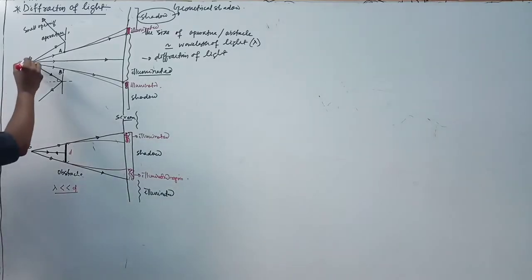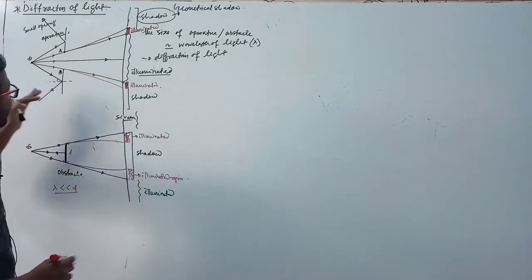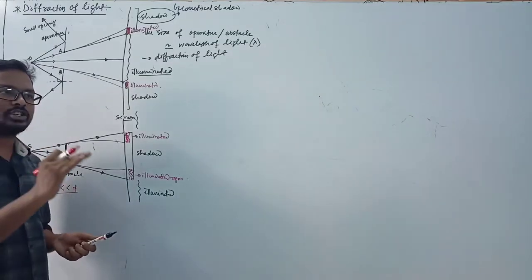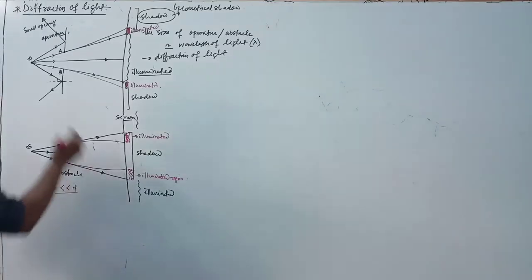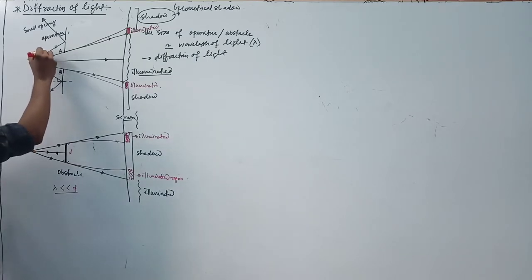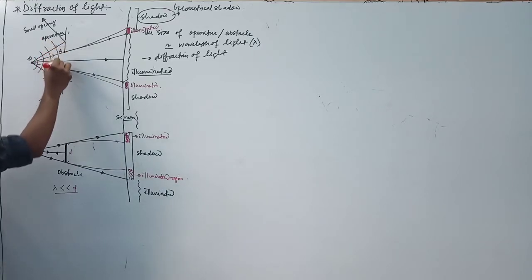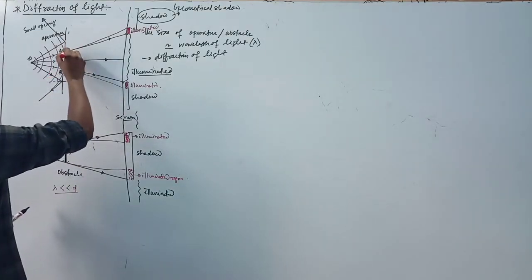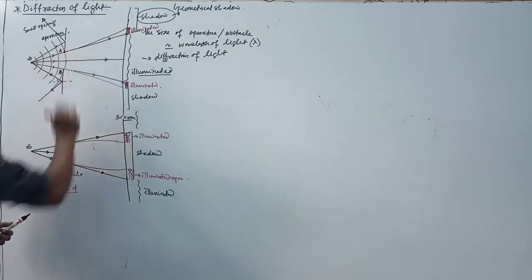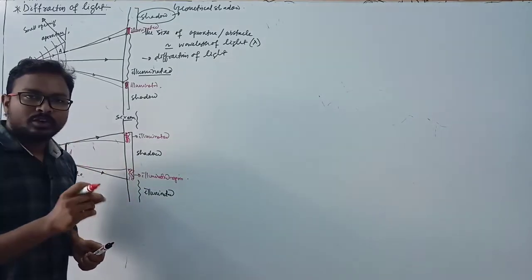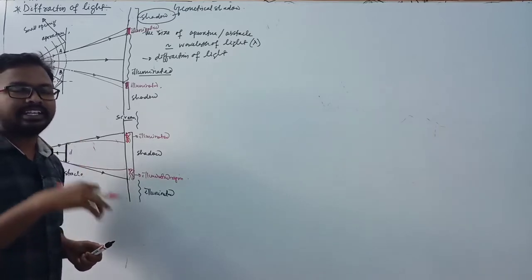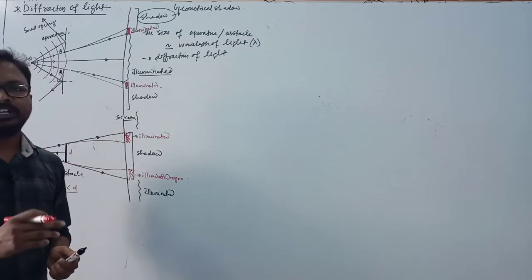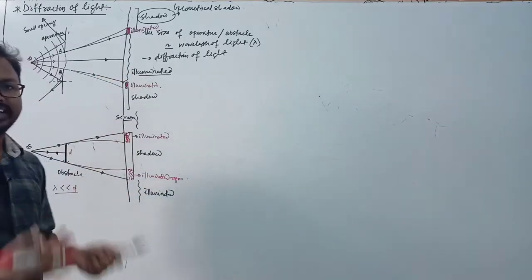Why are all these phenomena happening? Because we already know that a point source emits light in all directions, and we already know the nature of a wavefront. What is a wavefront? The direction of propagation of a wave is always perpendicular to the wavefront. So it produces a wavefront like this. This is the wavefront. Clear? Now this wavefront strikes this point and finally emerges in this direction. And this is also a wavefront, and we already know that each point on the wavefront behaves as a fresh or secondary source, and emits light in all directions and produces wavelets. Now if we join the envelope in the forward direction of the wavelets, then we get another wavefront.